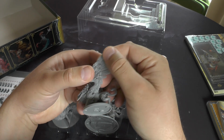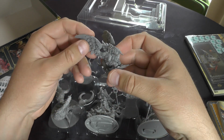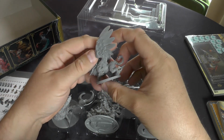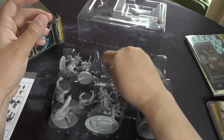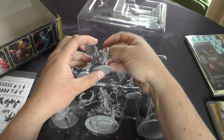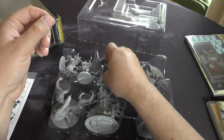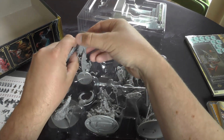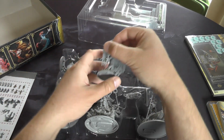Yeah, again, slightly disappointed. We could have had a little bit more feather detail on there. Yes, perfectly serviceable miniature, but you could have just had a little bit more texture detail in there. But never mind, that's okay. You can't expect everything every time. Right, why can't I get that back in properly? Ah, there we go. Goes that way, upside down.